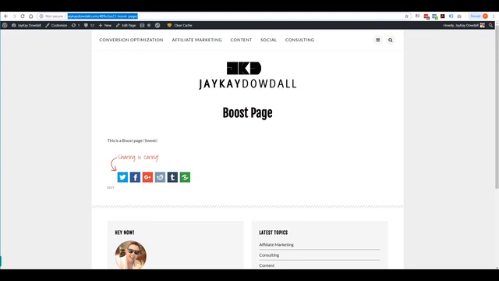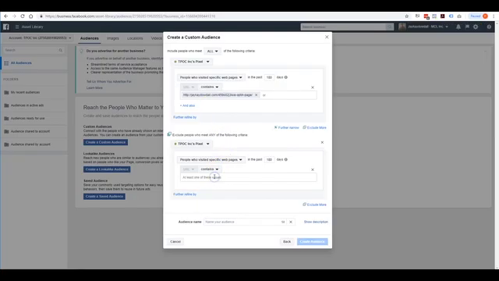We're going to go grab the URL back to the custom audiences, and then we're going to drop in the URL right there. Now, same as before, you want to go ahead and make sure this says contains for the exact same reason as up here. If you ever go and change this URL, just do it by adding a 1 on the end and then a 2 depending on any changes that you actually go and make.